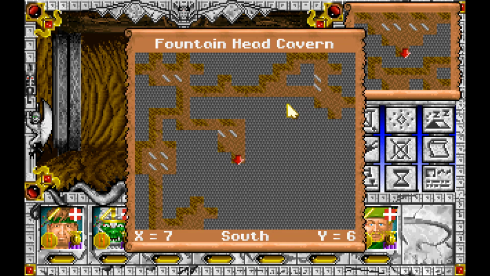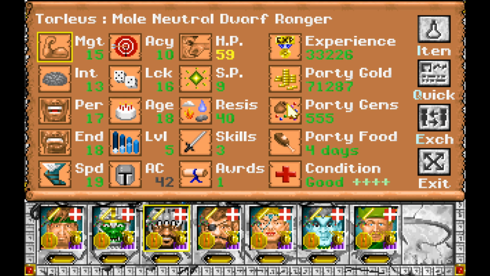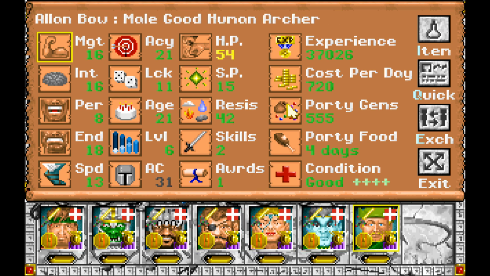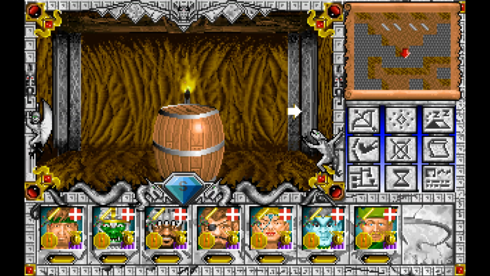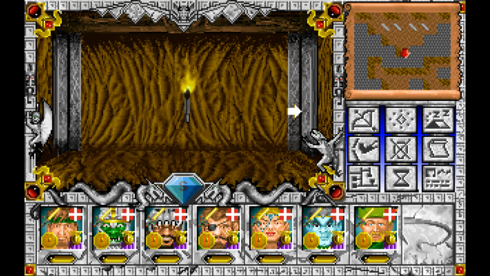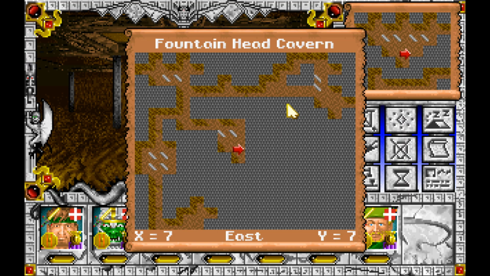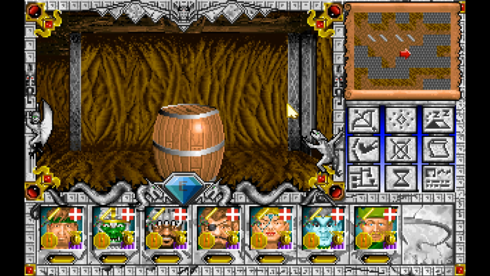7-6. Accuracy. Who needs accuracy? Oh yeah, you do. Hooray! And it didn't really matter who we give that to because of the trainer in A3. And at 8-7 we have 200 gold.